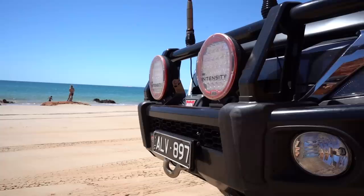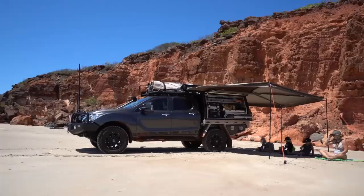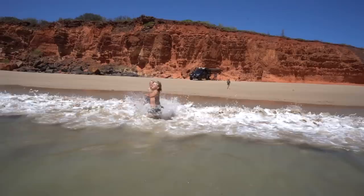But today, we're just gonna float down the beach, drive down, set up, tide's coming in, have a bit of a swim, and we'll give you a bit of a look at that. It's bloody beautiful down there, eh? The cliffs, nice. The water, the sand. So we'll make our way down there. I don't think the beach looks pretty hard, so unless the access is super soft and gnarly, I think it should be a pretty easy little mission.